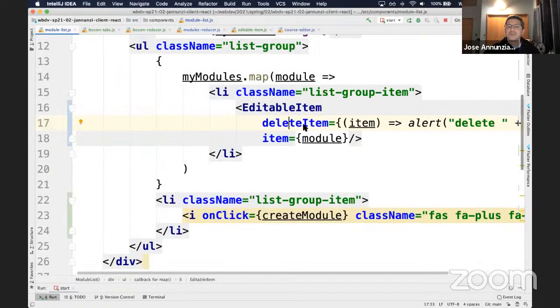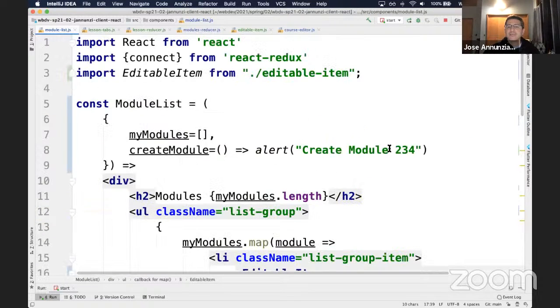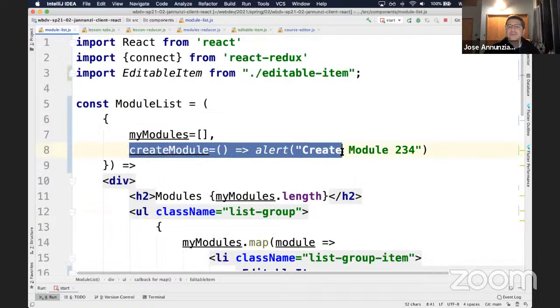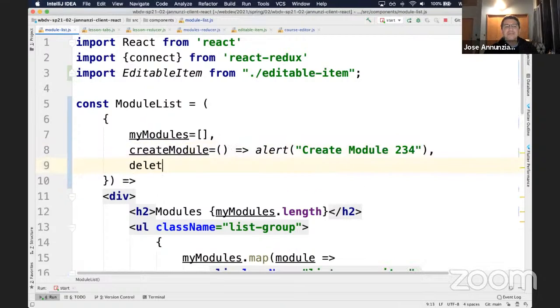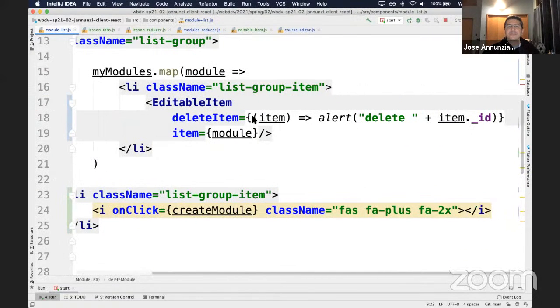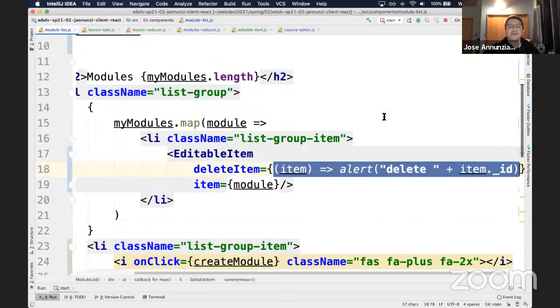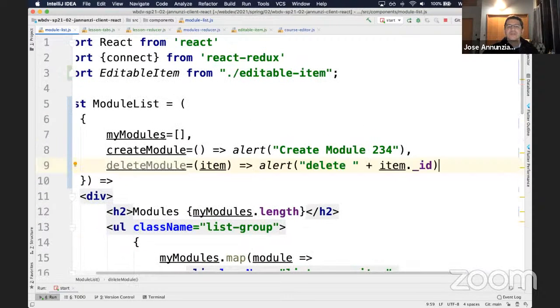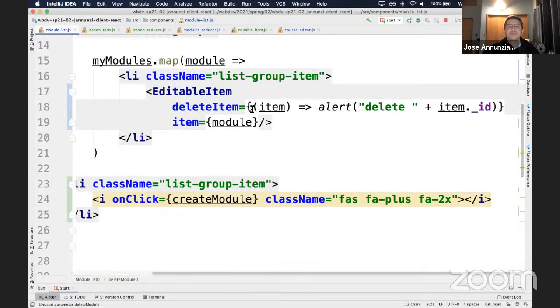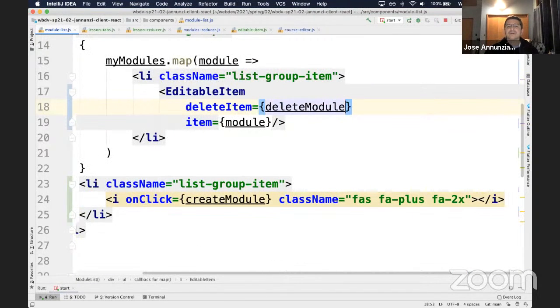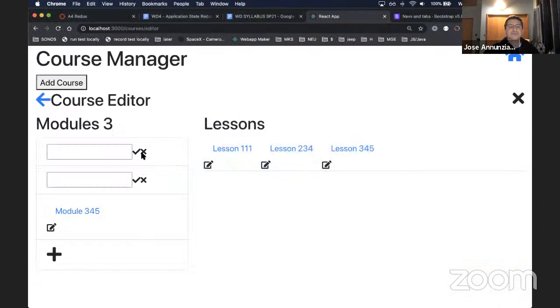Okay, so we are going to notify a function, just like we did before, right? Remember that? This is a function that is being passed by the mapper, right? So we're going to have a delete module. Somebody's going to pass us this function, which is going to, for now, let's move this here. Let's move that. We're going to move over here, right? Call that. And so we're going to call delete module here. All right, let's see if it still works. Still works, right?